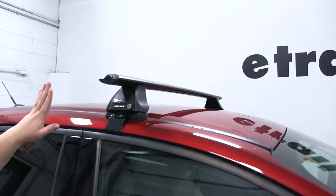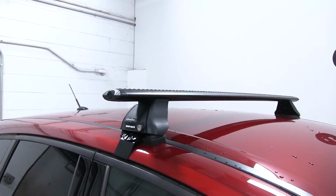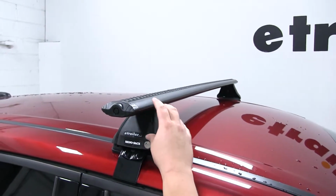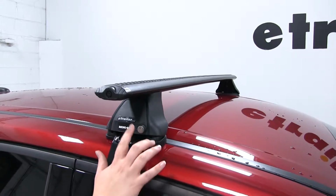First, we're going to be looking at the front bar. The bars install exactly the same, but for installation purposes, it's easier to just show the first one. So we're going to have an aluminum bar. It's going to resist rust and corrosion. Goes all the way across our roof with a little extension there so you can add extra accessories on the end. Comes with the locks you need.